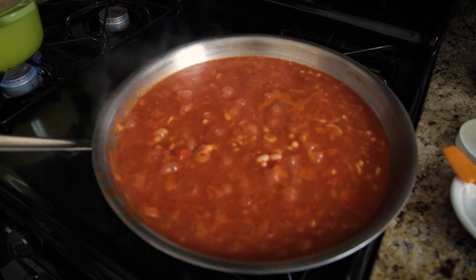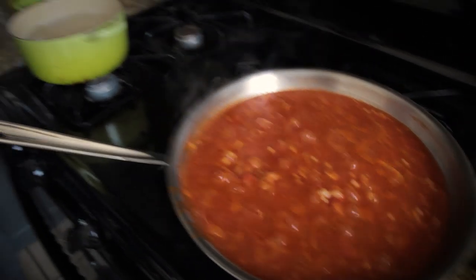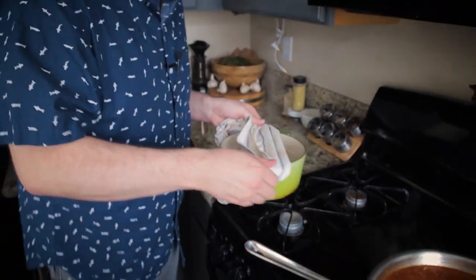My pasta is done, so I'm gonna pick this up, drain it in the sink. As you can see, my beans and tomatoes here are going crazy, which is exactly what we want. I'll stir those in just a moment. But the pasta can just drain, hang out in the sink until we're ready to plate it up.